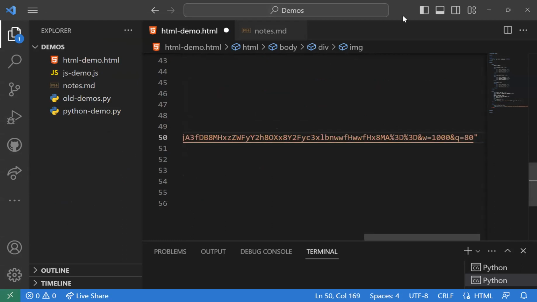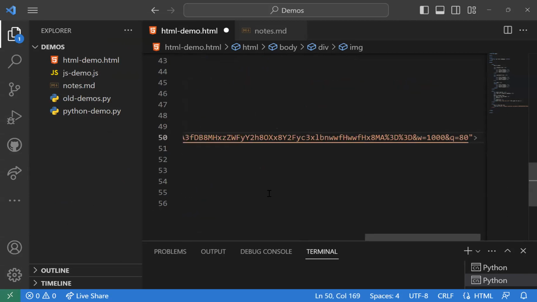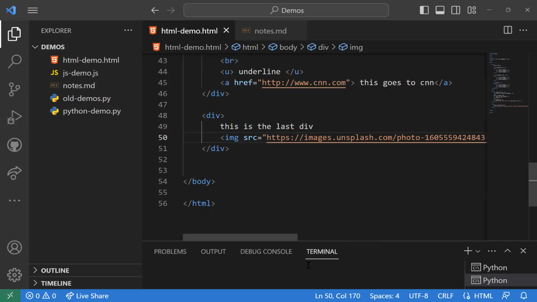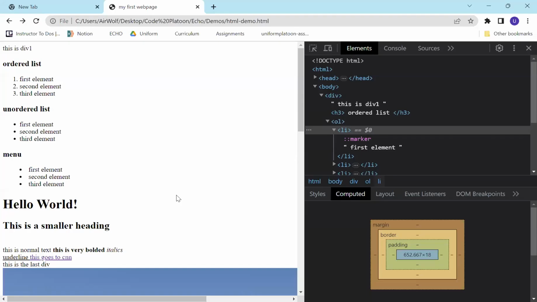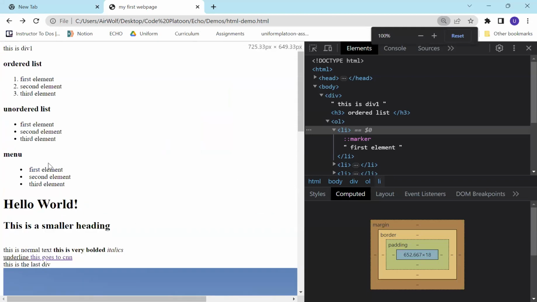And that is this absolute monstrosity that I just got from my browser. And then we'll just have it self-close itself at the end using this slash inside. So let's save this, go back here. Let me reshare my first web page, and there we go. So again, here we have this absolutely massive image of a car that we just loaded in.